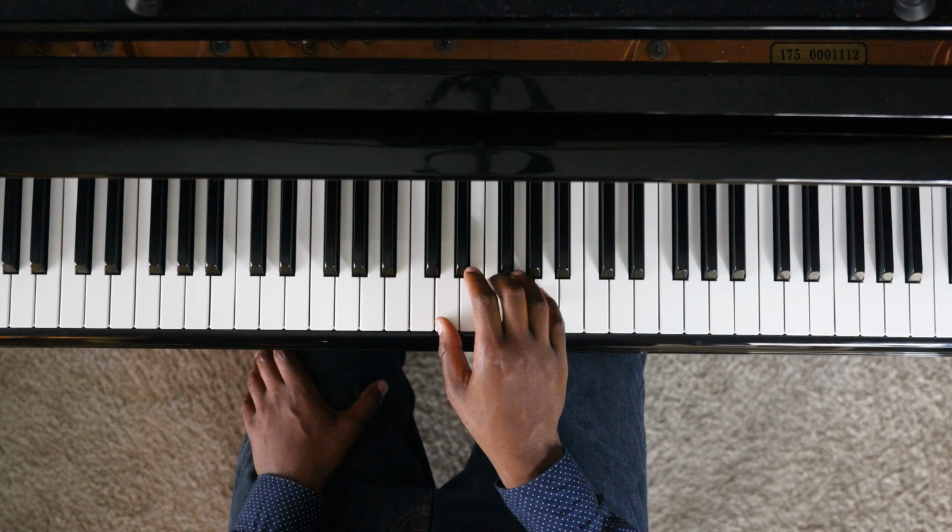Now, as much as I love chords, I understand it doesn't make sense to just play them aimlessly in any kind of order. They need to go in a specific chord progression. By the way, if you want to know how to play some really cool chord progressions, check this video out here. But for now, while you're here, I want to show you a couple of chord progressions you can try right now to make use of these chords so you can see how you can make beautiful music at the piano with it. So let's get into the first one.